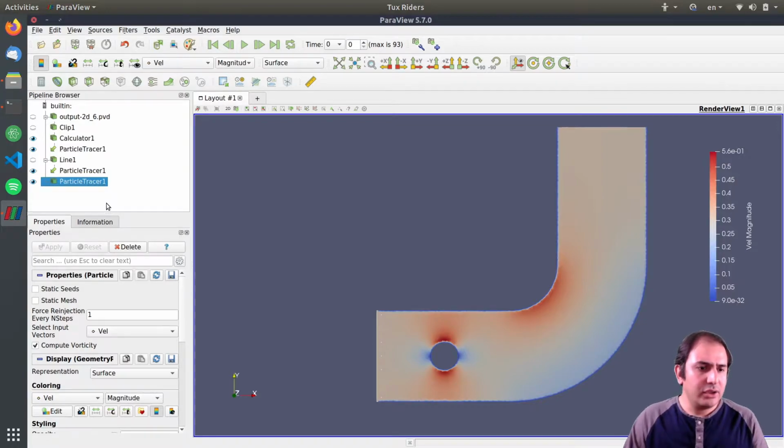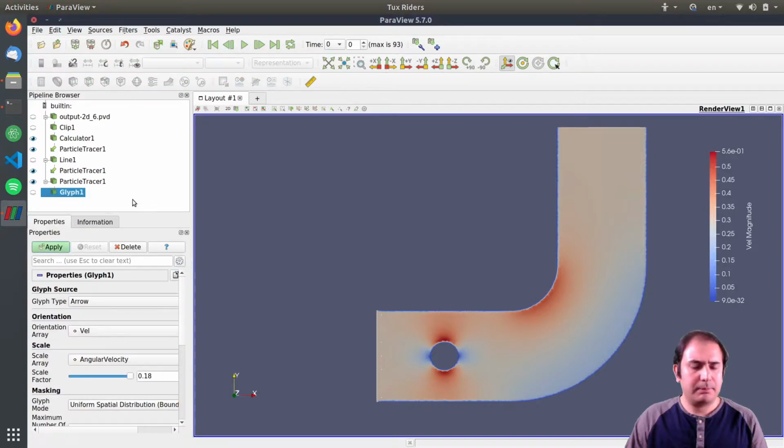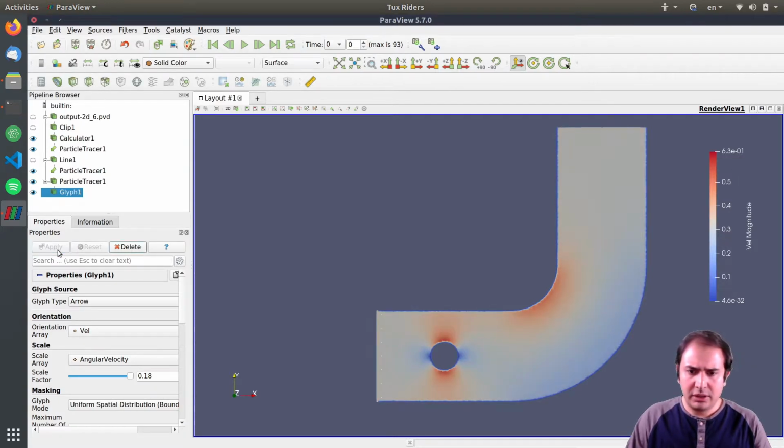In order to make them a bit bigger, I can use maybe glyph. Yeah, why not? We can use the glyph filter, and let's see if it works. Applied glyph filter to particles. It should work.